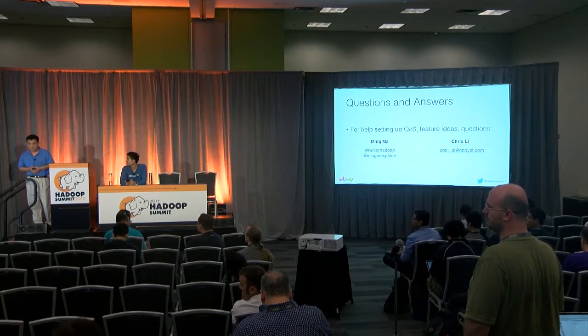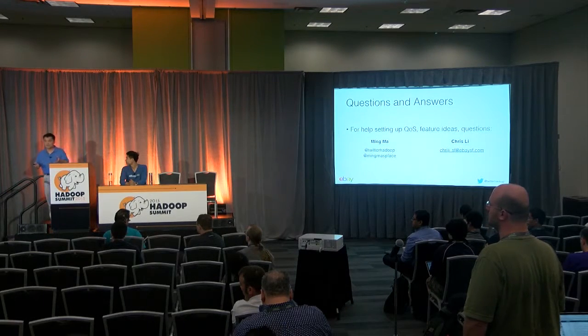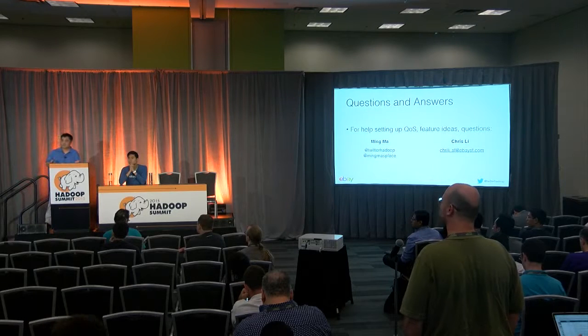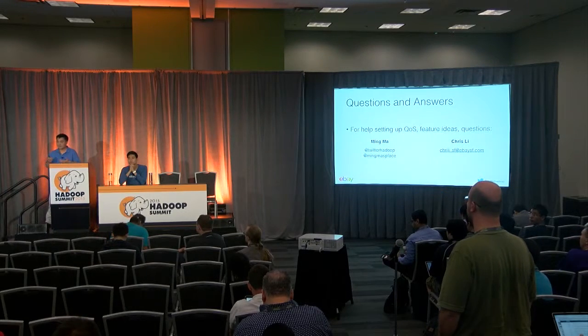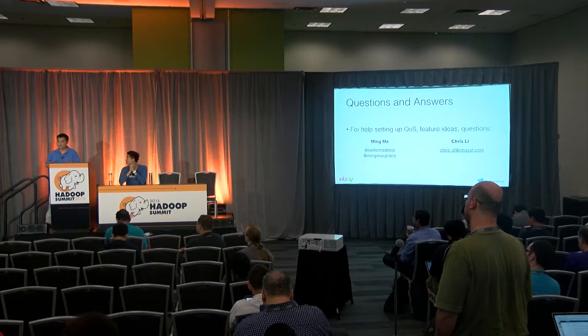Okay, so the question is, how do we measure the RPC throughput at Twitter? Hadoop provides a JMX metric system, and you can use any other existing metric system, either a custom solution or something available like Ganglia. You can pull the JMX from the name node, and then use that to accumulate the history data, and then you can figure out the rate of requests.